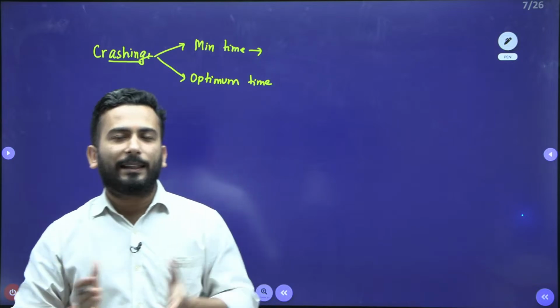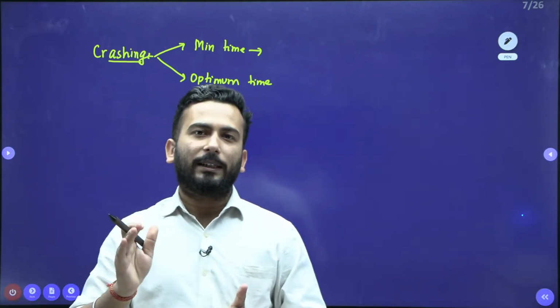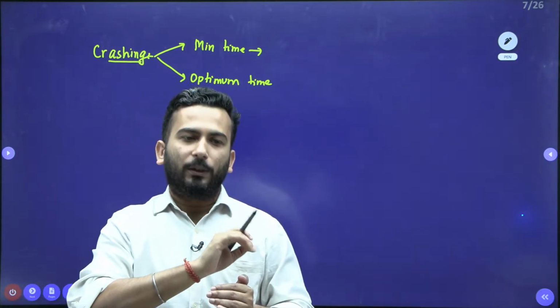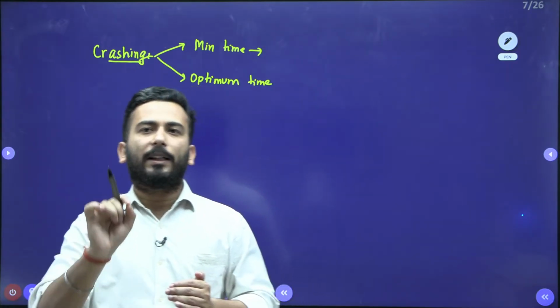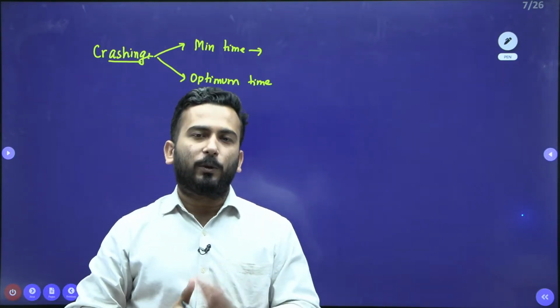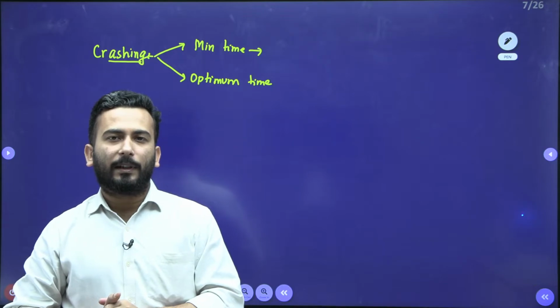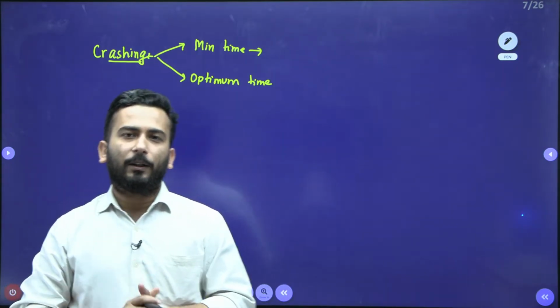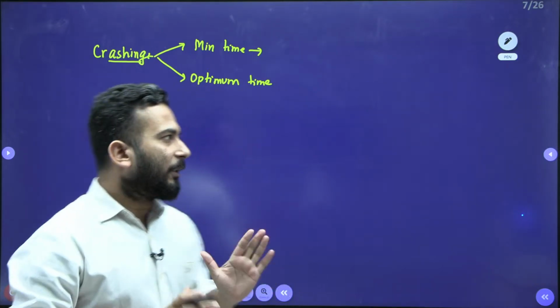Now, easier said than done. I have only told you the concept. I hope you are able to relate it with the formulas, and when you are solving the questions, you will be better able to understand. And I have taken this question in my concept booster series as well, right? There are some of the PYQs, and you can definitely practice that. Now let me tell you what is cost slope.